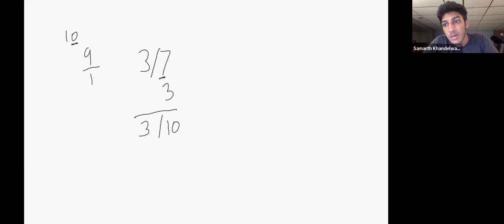And so then we add a little bit of space here. So this 3 gets brought down straight and turns into a 3. 3 times 1 is 3. And bring it over here, it's going to give me 3, right? So then you add down, and now we have this. Our remainder is 10. But this doesn't really make sense because our remainder is greater than our divisor, okay? So now you do this process again, this time just with the remainder.